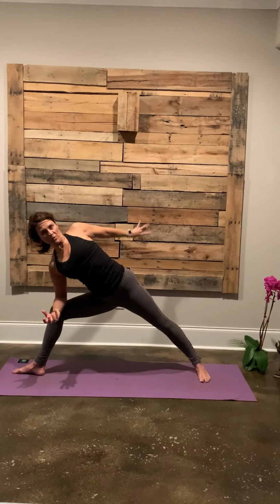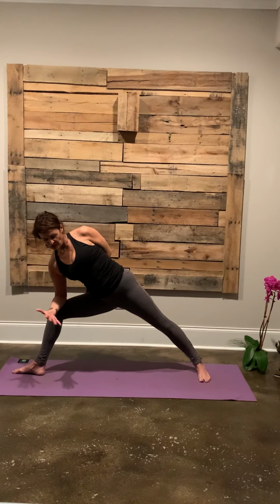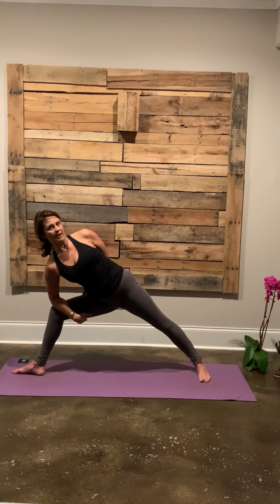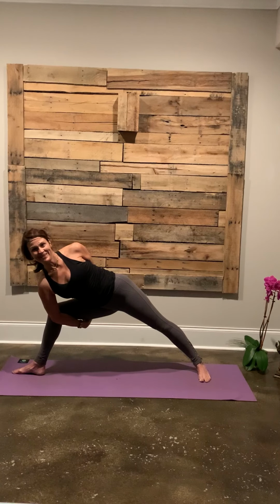So take the left arm where it's been already, tuck it behind the back, and then take your right hand and just shift it so you're touching the bottom of your thigh. And so notice how the head is still in the same line as the hip, as the knee, as the ankle. So maybe you can find the fingertips here without destroying that alignment. If not, find a strap. So take a few moments here.